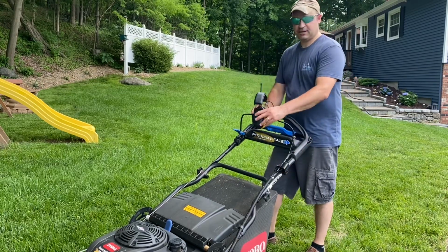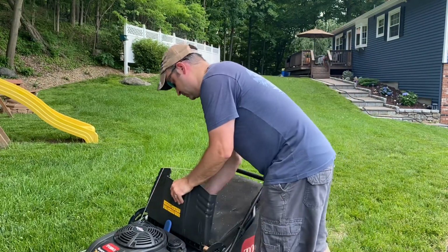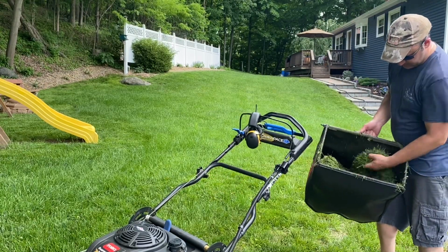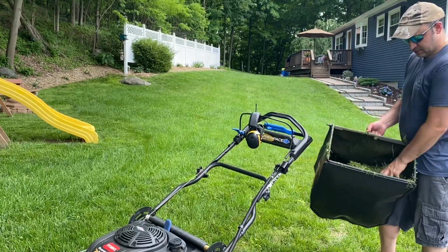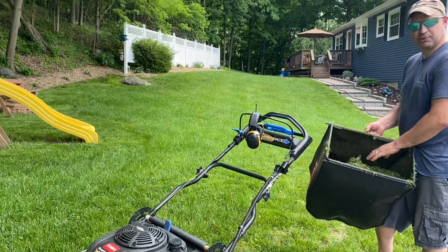All right, we just completed our edge pass. Let's take a look at the bag. All right, hopefully you can see that. About half full, three-quarter full bag. Went around all the edges. Now, if you have this nice mulch and you got a vegetable garden, great place to put it to keep the weeds down.